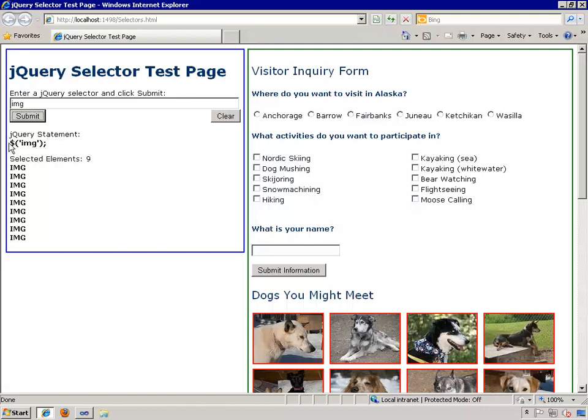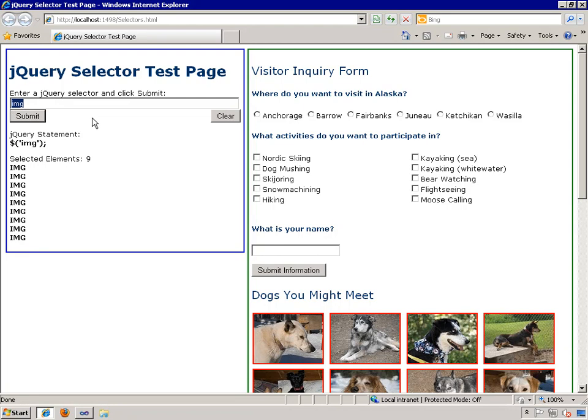One of the things that the page does is that it shows you the jQuery statement that it is using in order to select these different elements. Now, the code behind the page is actually doing a little bit more because it's having to go out and apply a class to each of the selected elements so you can visually see them selected on the page. It also is going through and indicating the number of selected elements as well as the tag name. And if it has an ID value, it provides the ID value as well. So it's giving you some feedback about selectors so that you can play with different kinds of scenarios.